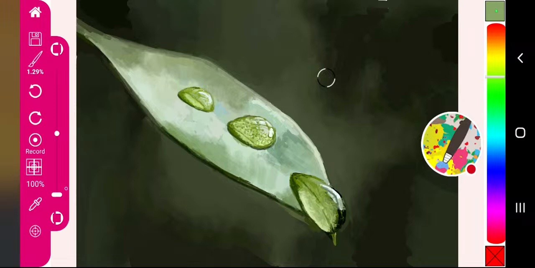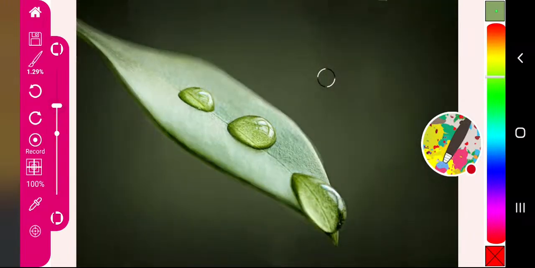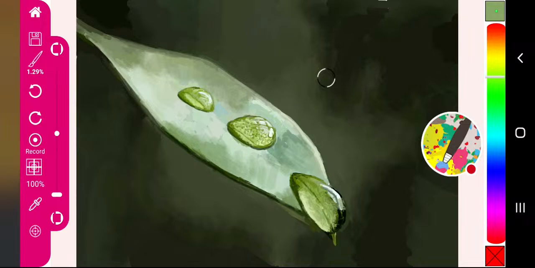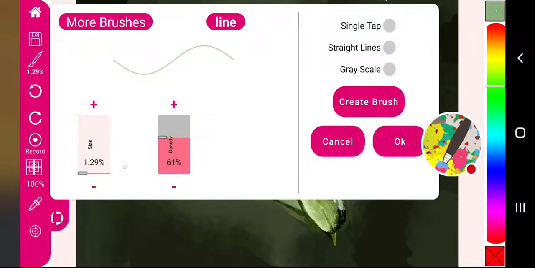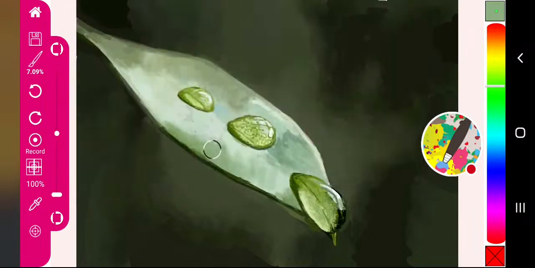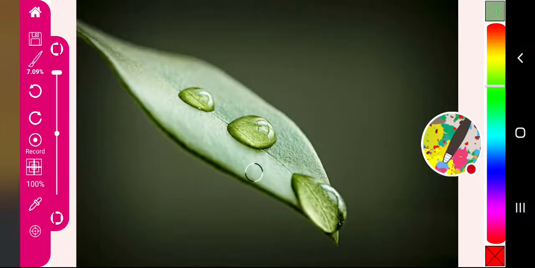But then again, this area here doesn't look right. We can just take that down and then just blend it in, okay? Because it hasn't got that abrupt. It has to look, and then same here.